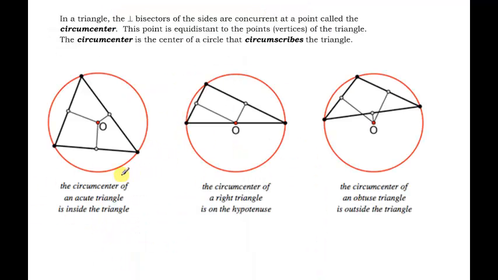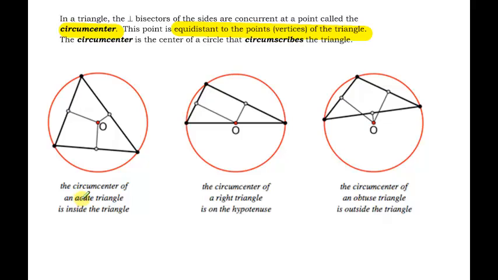And like you saw in the demo, that circumcenter point could lie inside the triangle, or it could be right on the triangle, or it could be outside of the triangle. So a few things for you to highlight, and let's read through this together. If you have a triangle, the perpendicular bisectors are concurrent, or in other words, they intersect all together at a point that we call the circumcenter. Now that circumcenter is the point that's equidistant out to the points or the vertices of the triangle. That's important to know. And the circumcenter is the center of a circle that circumscribes, we call that, the triangle. Circumscribes means it goes around the triangle, hitting each of the 3 points.